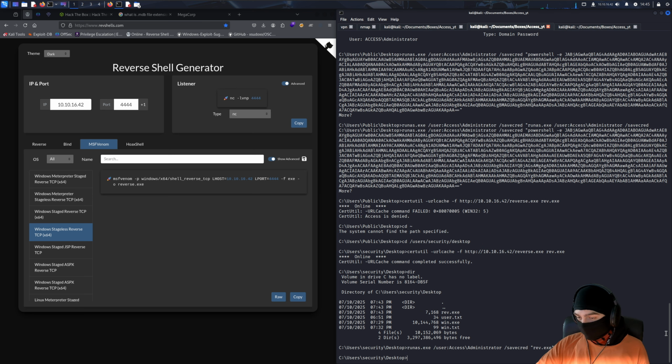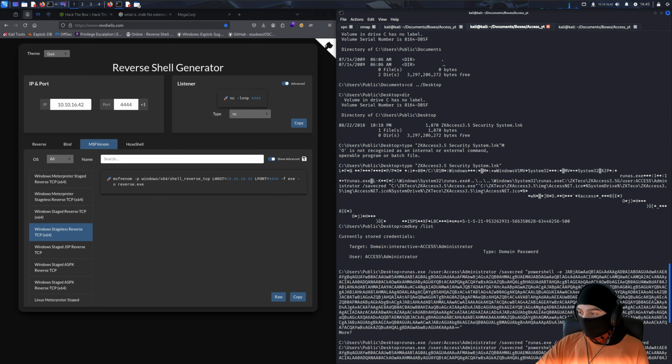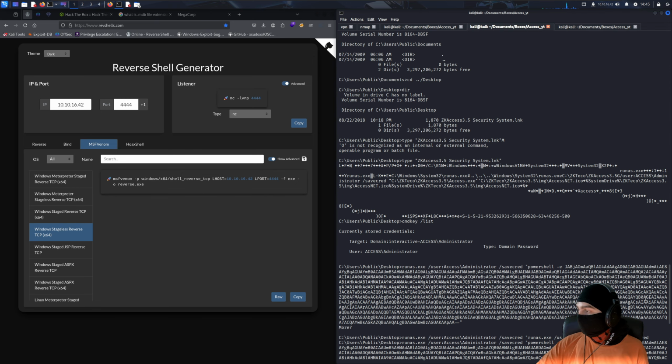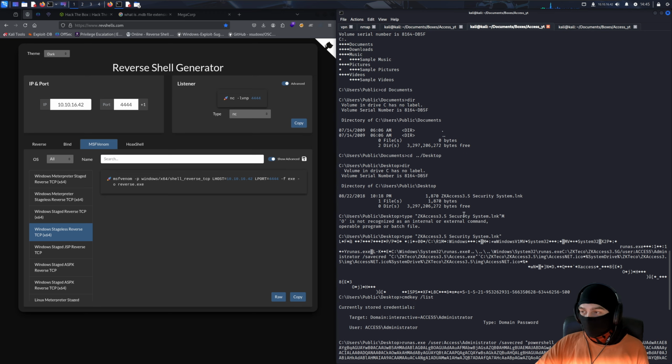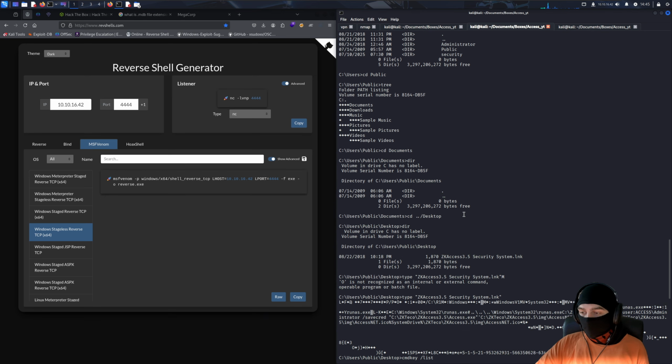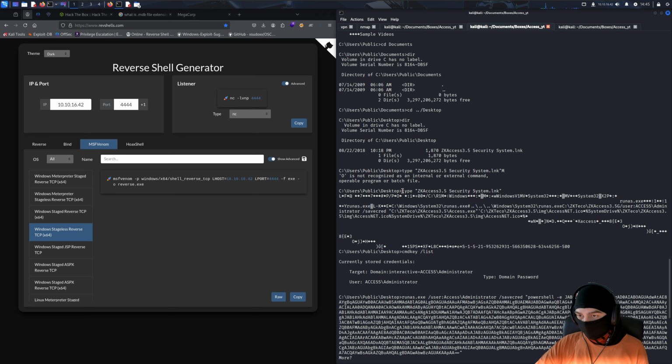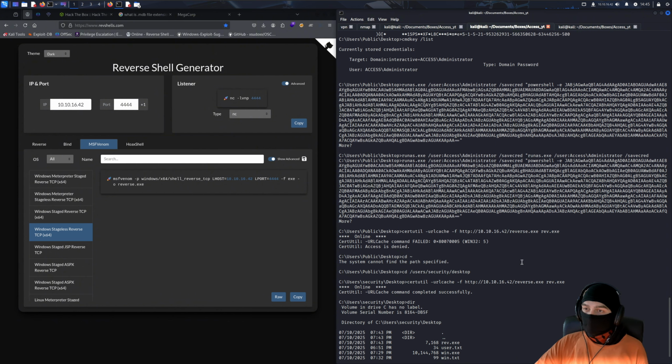So some takeaways from this box: whenever we're not able to run some automated privilege escalation scripts, it's definitely not a reason to give up. It likely means that the machine is even easier, because we're just going to have to find something on the machine that's going to give us a privilege escalation vector. And as we saw, there was not much to look for here besides this file in the public users directory, which practically gave us the keys to escalating our privileges.